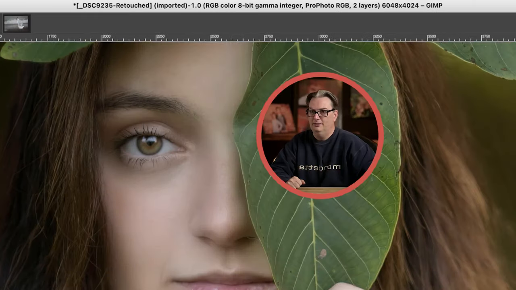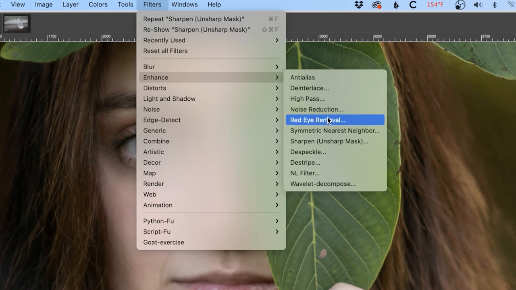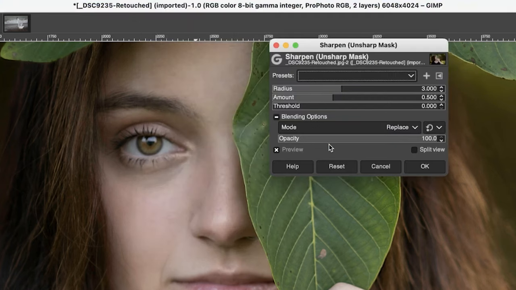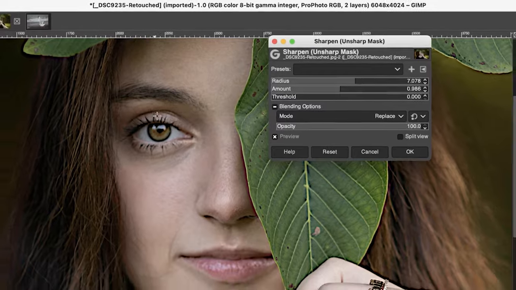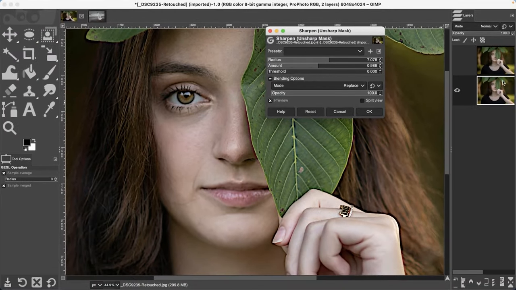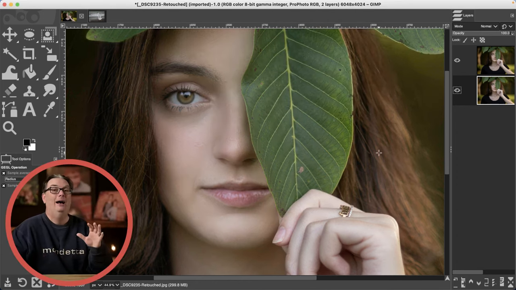And I suspect if we go ahead and do this here, let's try this one. I think we're going to get the same results with the sharpen tool in GIMP. So increase the radius and then the amount. And again, her skin is looking really unnatural. The eyelashes are sharper. We could create a mask on this layer so that we can take that edit off of the entire image except for her eyelashes, but I don't think it's going to be as good as what I did here. So let me show you how I did this.